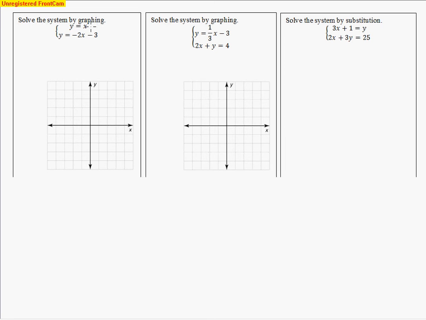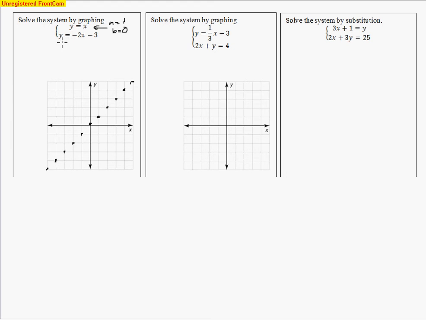The slope of the line is 1, and the y-intercept is 0. So here my slope is 1, y-intercept is 0 for this line. And so I'm starting at 0 and then just using that slope of 1 to 1. Now I'll just draw some dots there. And I'll go down the other way, and I'm going to fill in all the spaces I have because I want to see where they cross.